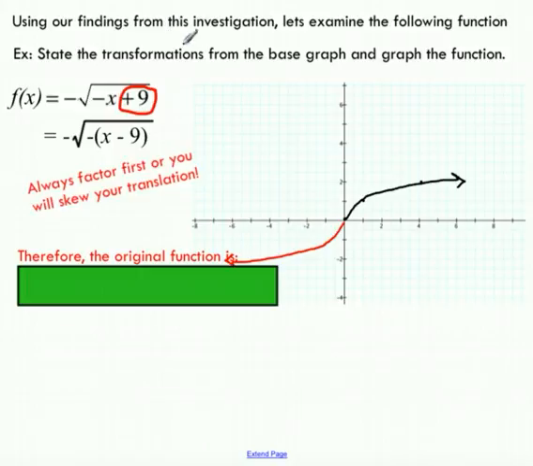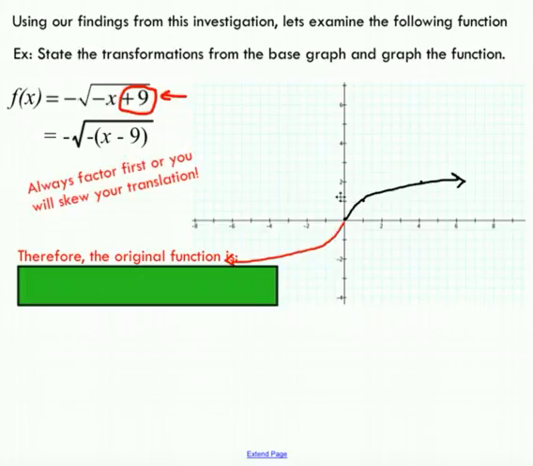And that's because this form that the original expression is written in is a simplified form, as if I distributed this negative into the brackets. So you've got to look out for these sorts of functions because they happen everywhere. And if you're not careful, you're going to skew your translation, and your teacher or whoever is giving you this problem is going to get really mad at you.